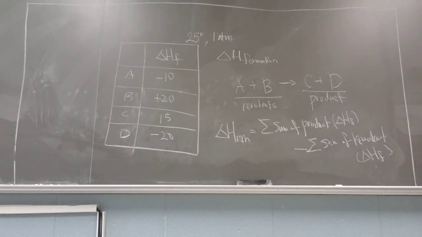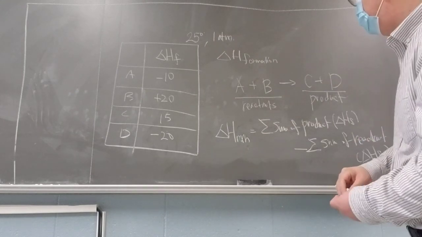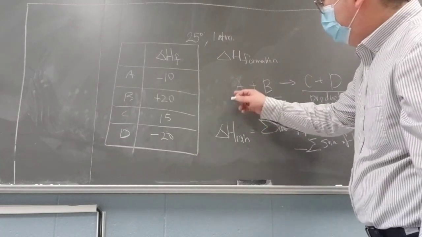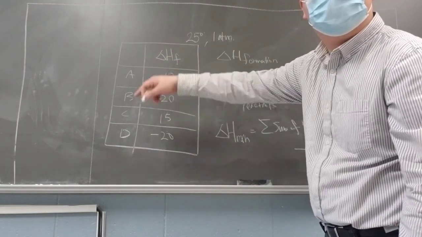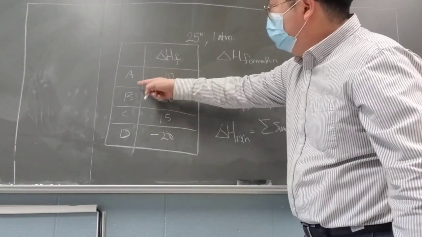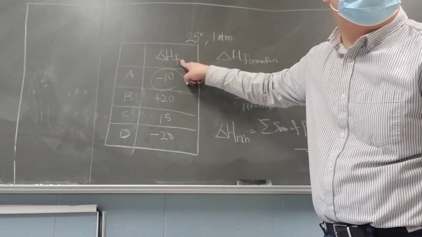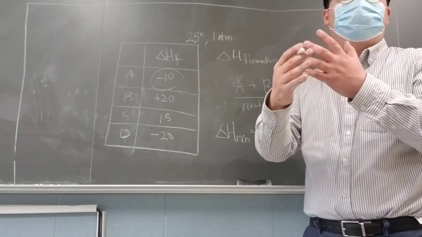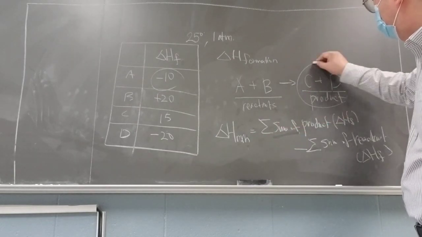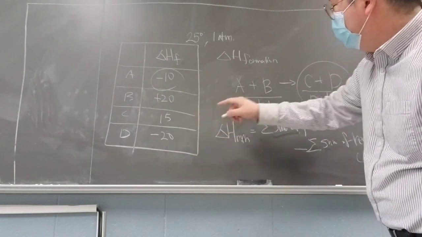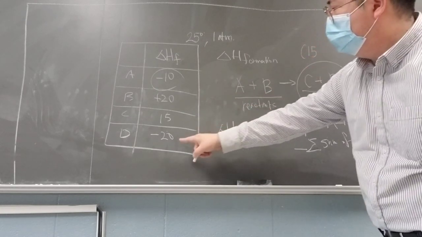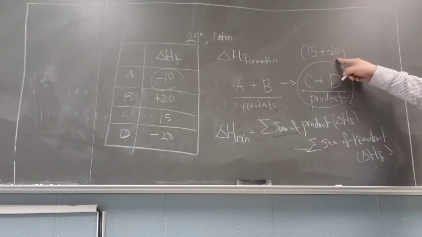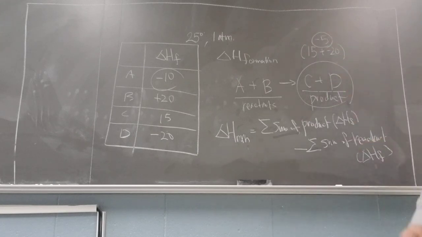Okay, so in this rule, what you really need to do is, the products are on the right side and the reactants on the left side, and you find the compound name on the table that I'll give you on the exam too. And then there will be a number for the enthalpy change of formation. And then it says the sum, so you have to add them all. So you have two products, which are C and D, right here. C is 15, D is what? -20. So 15 plus -20 is -5. Okay, it's -5.